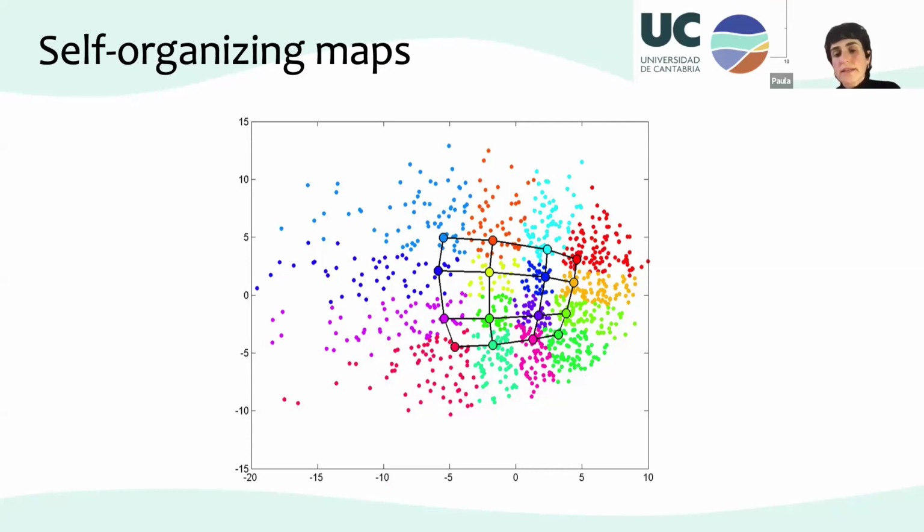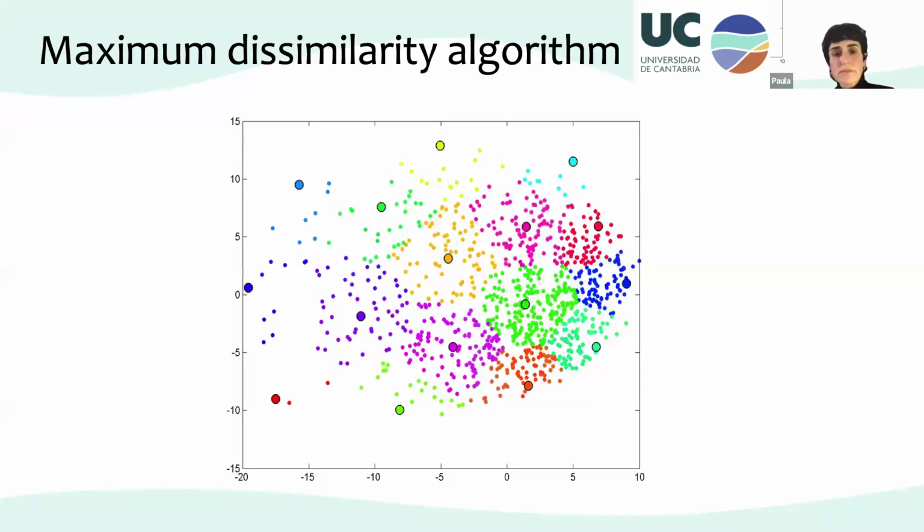Then the other technique is the self-organizing map, which is a kind of K-means, but in this case, the centroids are located in a lattice. What this implies is that in the iteration process, not only the winner centroid is updated, but also the ones that are neighbors in the lattice. So in the end, the map that we obtain is like a flexible lattice that adapts to the data. Then we have the maximum dissimilarity algorithm, which is a selection. It starts selecting the most dissimilar one and then the second most dissimilar to the one selected and keeps working like this, and it stops when we have the number of elements selected that we wanted.